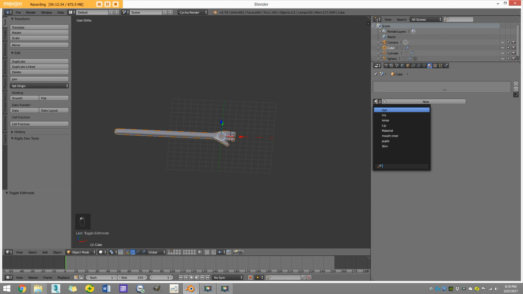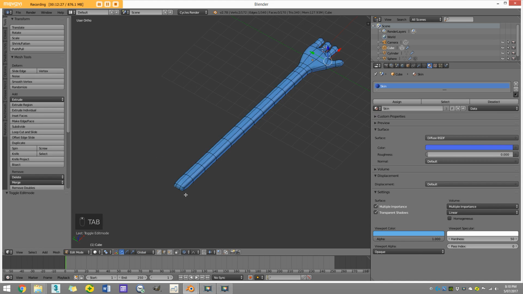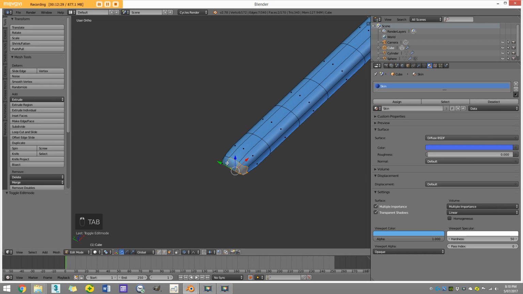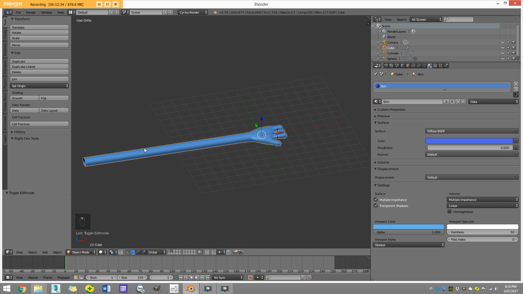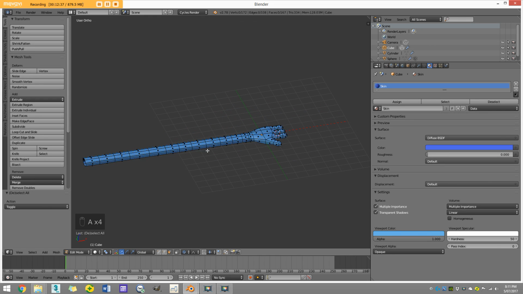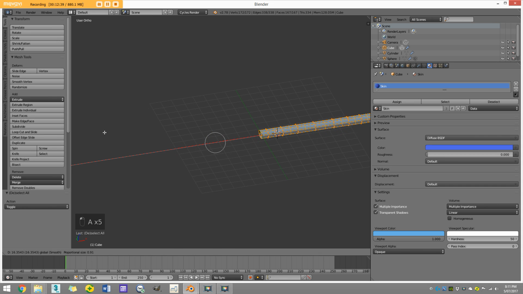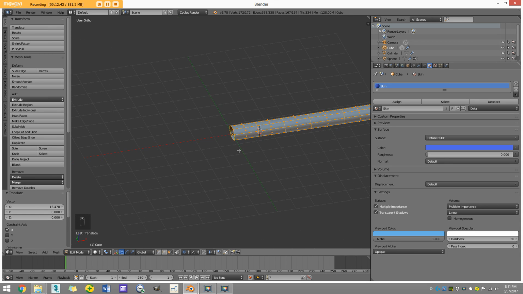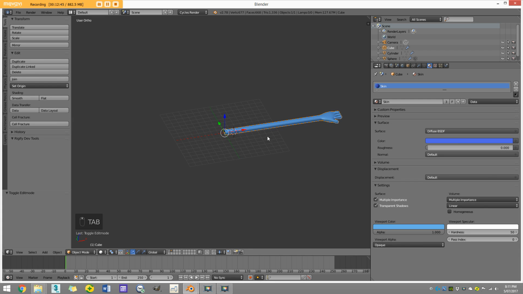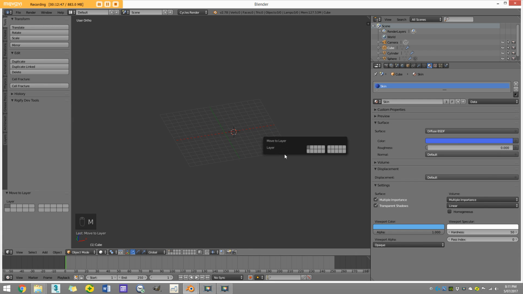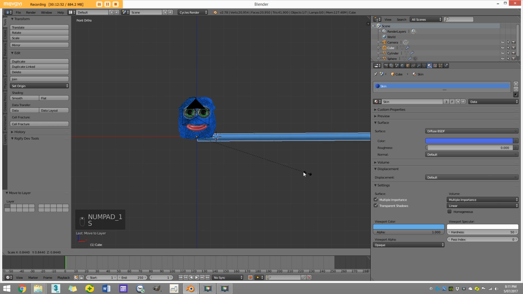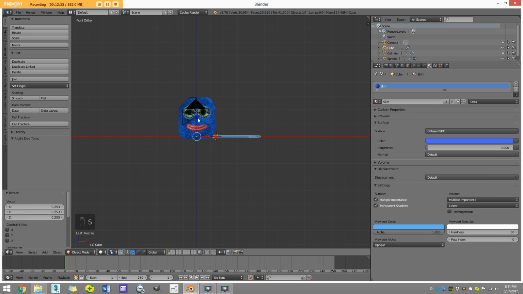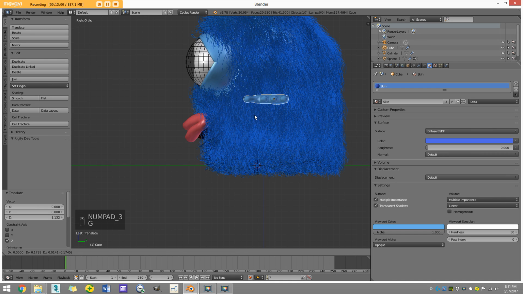I'm just going to give it the skin material. Come here, grab these 3 faces on the end, and just delete them. And there we have an arm. To make the pivot point in the right place, go into edit mode, press A to select everything, and move it along the x-axis until the pivot point is on the end of the arm. Then go into object mode, and with our arm selected, press M and move it to the first layer. Then we click on the first layer, and there's our arm. Now I just have to scale it down, move it up, and go to my right orthographic view to make sure it's right in the middle of our character here.